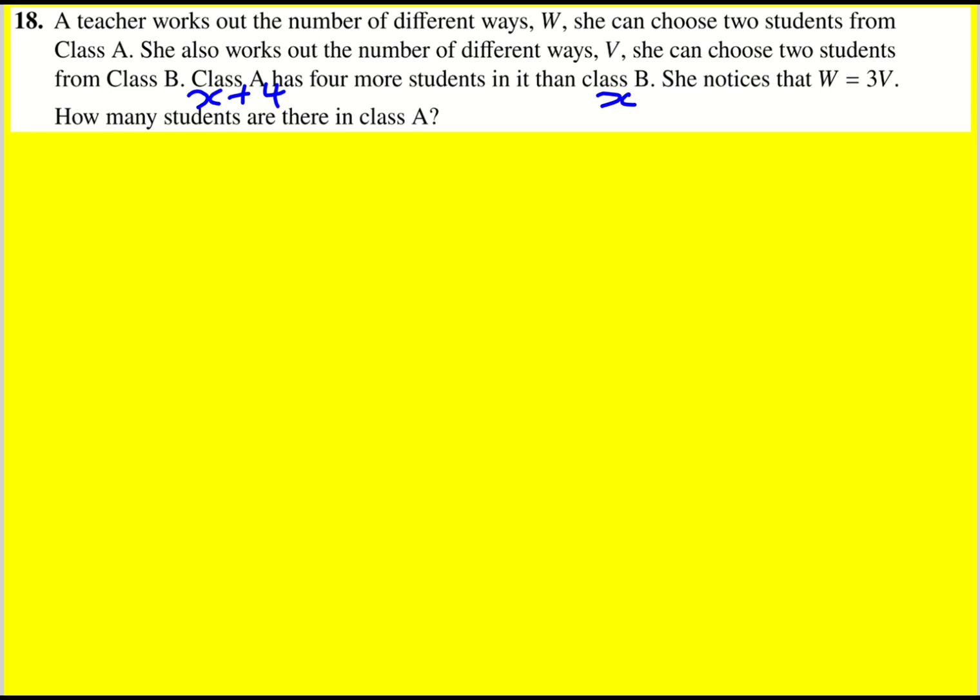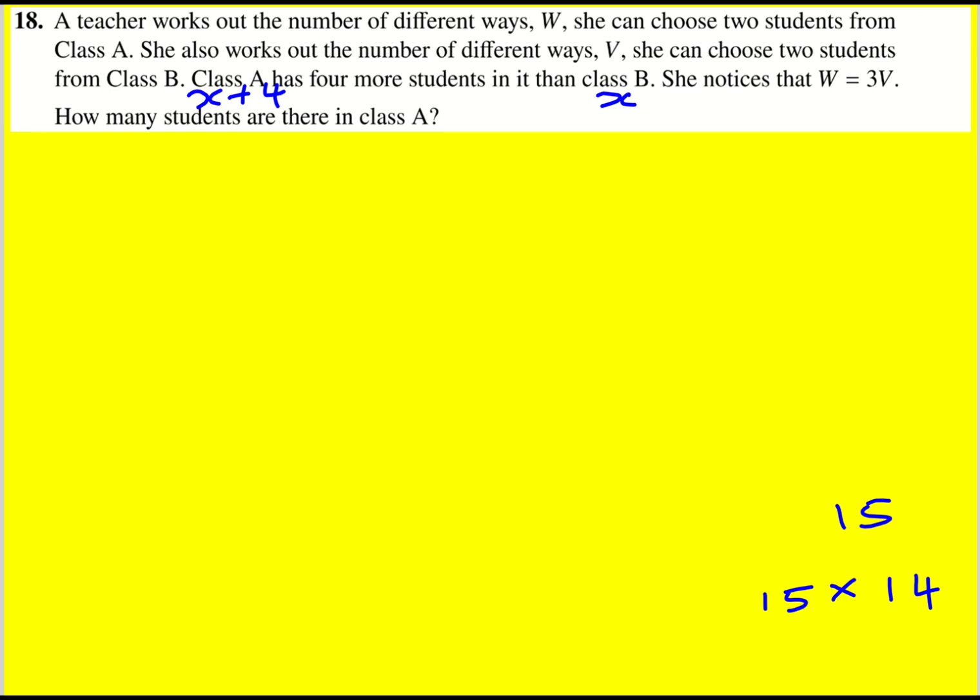Now let's just say for the moment that a class has, say, 15 students. There would be 15 ways of picking the first person. And then after you pick that person, you couldn't then pick them again. There would be 14 ways of picking the second person. And let's say you picked John as your first person. John could then be matched with 14 other people. But if you picked, say, Samantha, then Samantha could be picked with 14 other people. And you end up multiplying these together because at every person picked, there'd be 14 people as the second pick.